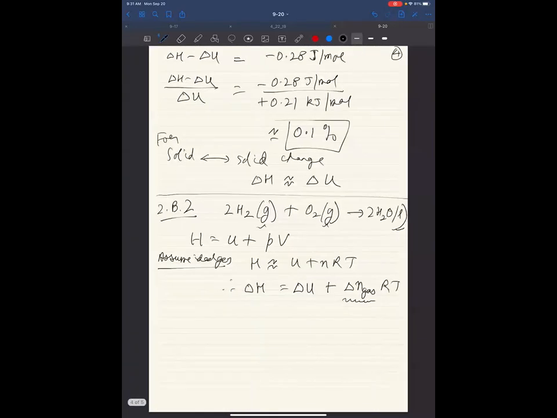Any questions about this? Please. Good question. Yeah, I believe I have to look up the exact Atkins problem, but this is at constant temperature. So look up 2B2 and what they exactly say. Yeah, so do this. Consider this as a practice problem. 2B2 in Atkins, try to do it. It's solved there already, okay? So don't look up the solution, try to solve it on your own. And if it's not solved, I will post a solution. Any other questions?